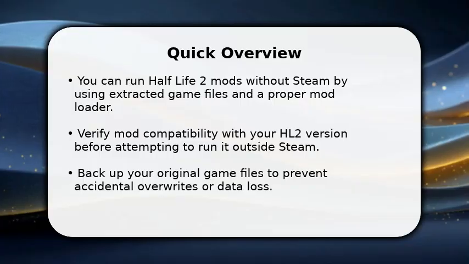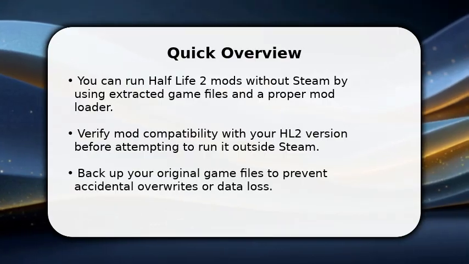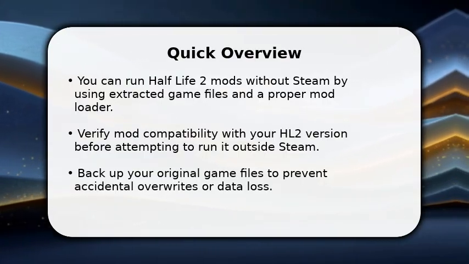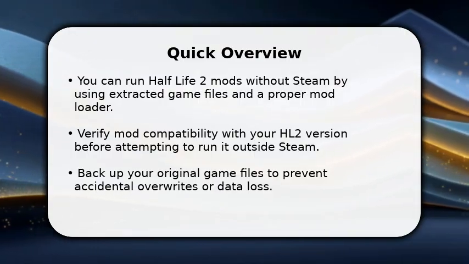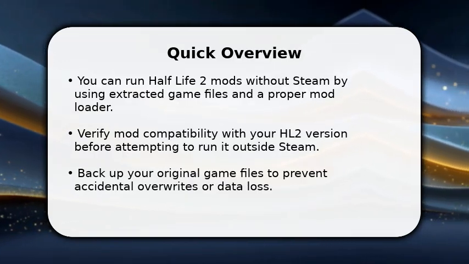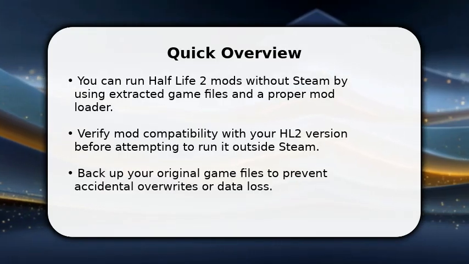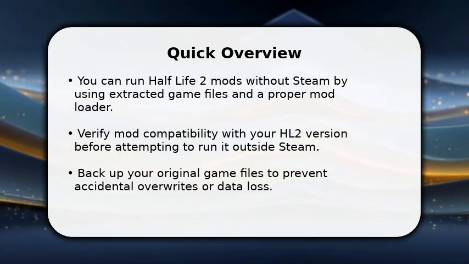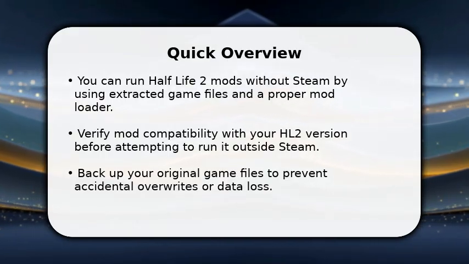Enjoy the video. In this video, I will show how to play Half-Life 2 mods without Steam. Start by extracting the HL2 GCF or pack files using a tool, then copy the extracted folder to a clean directory. Install a non-Steam launcher or use HL2.exe from the extracted files with the game parameter pointing to the mod folder. Test a simple mod first, fix missing assets, and adjust launch options.